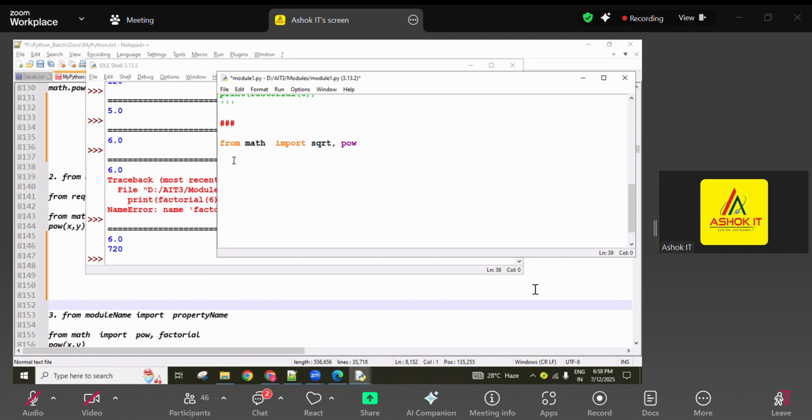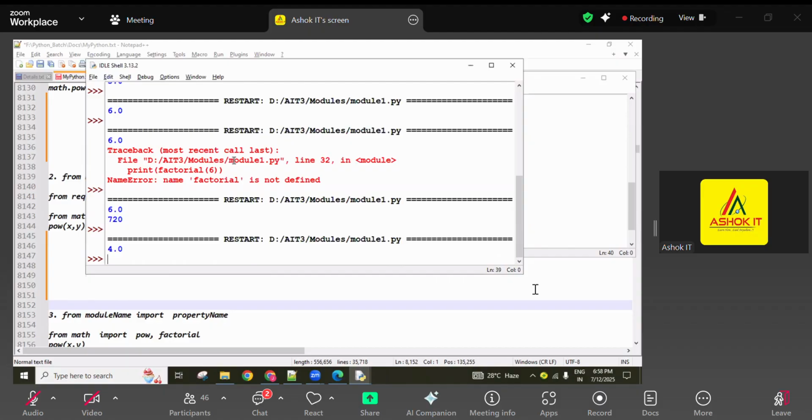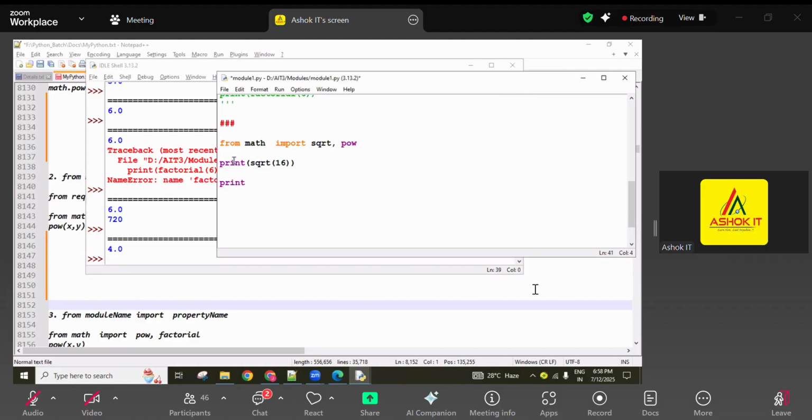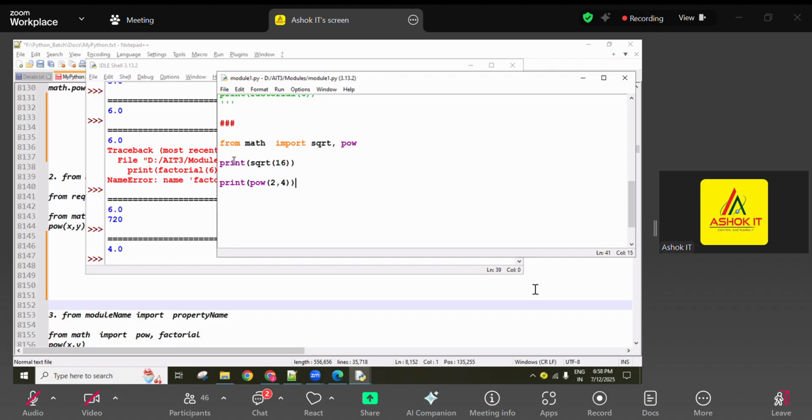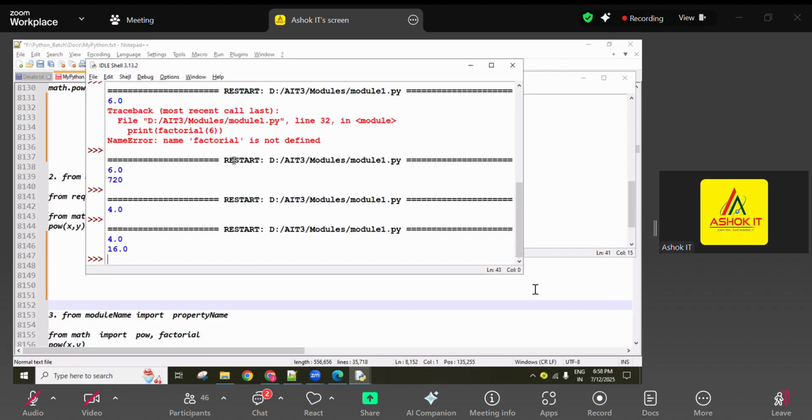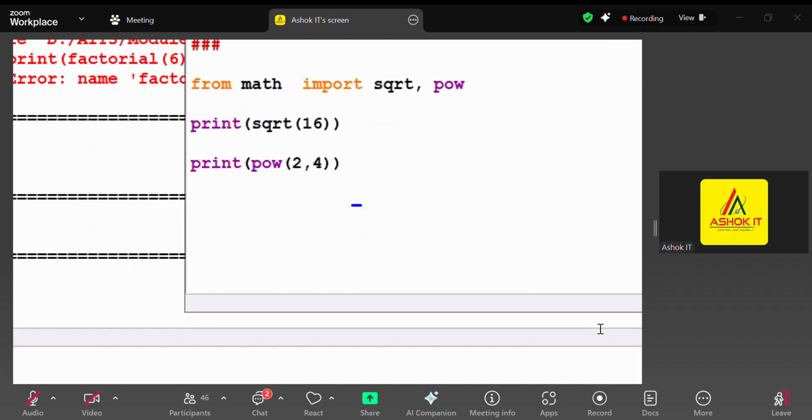Next, print square root of 16. I'm going to get the square root value 4. And one more: print power of 2 comma 4. 2 comma 4 means 2 to the power of 4, which means multiplying 2 four times: 2 into 2 into 2 into 2.